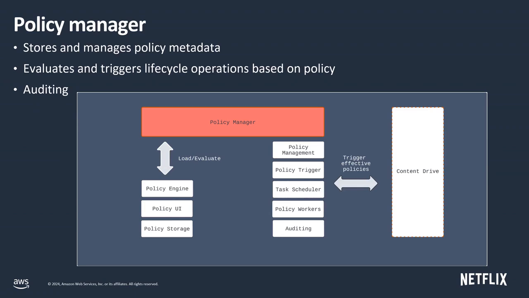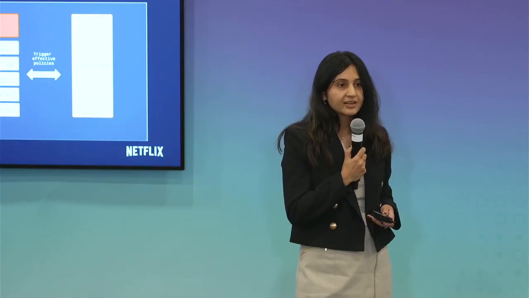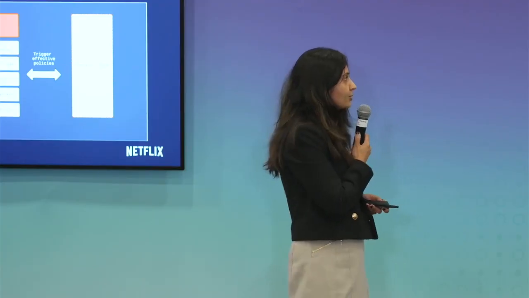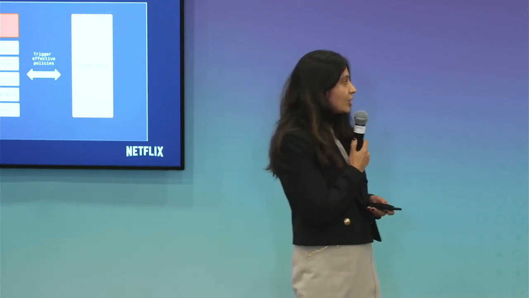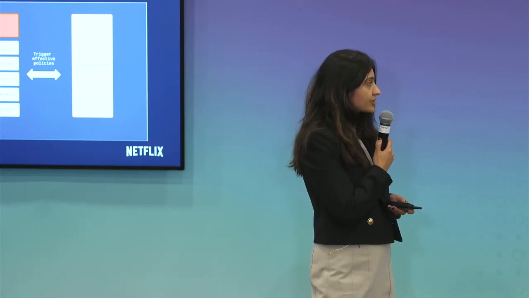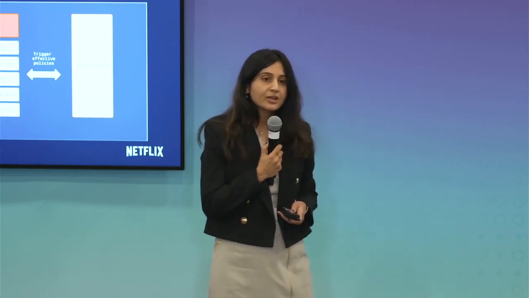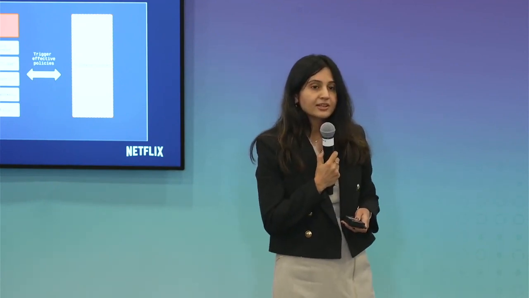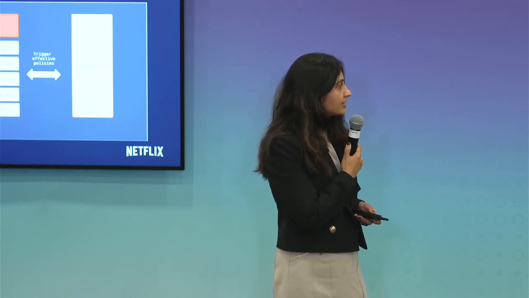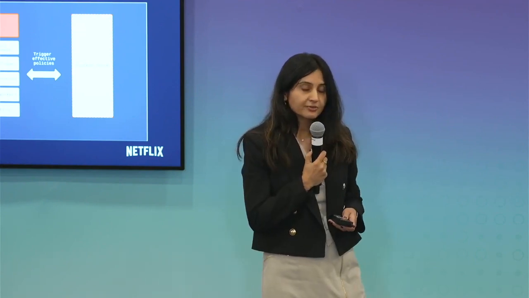Next is our policy manager. This is our backend system which stores the policy metadata and allows us to evaluate and trigger the lifecycle operation. It has a component which is the policy execution engine. It continuously evaluates which lifecycle operations can be applied to which assets at what time. Once it determines which lifecycle policy is applicable to any asset, it triggers the effective policies with the content drive.